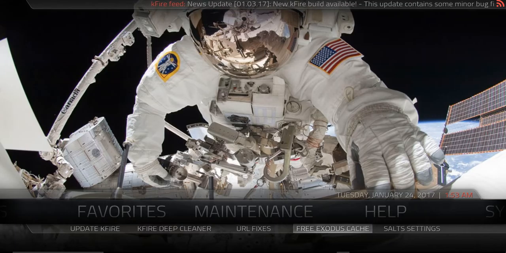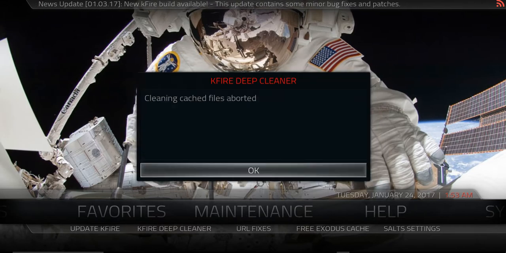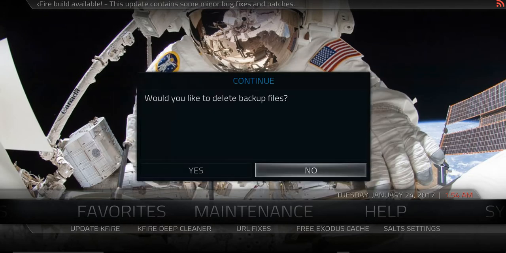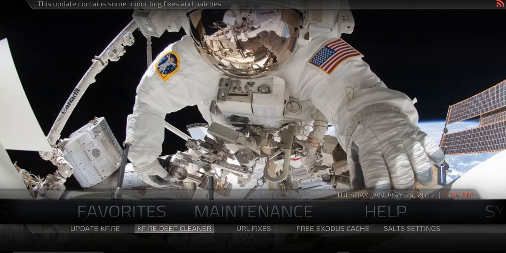If that happens, you could try this. But usually, if you just run the Kfire Deep Cleaner, that should do it for you. I've never seen that happen, but if it does, then you could try that.